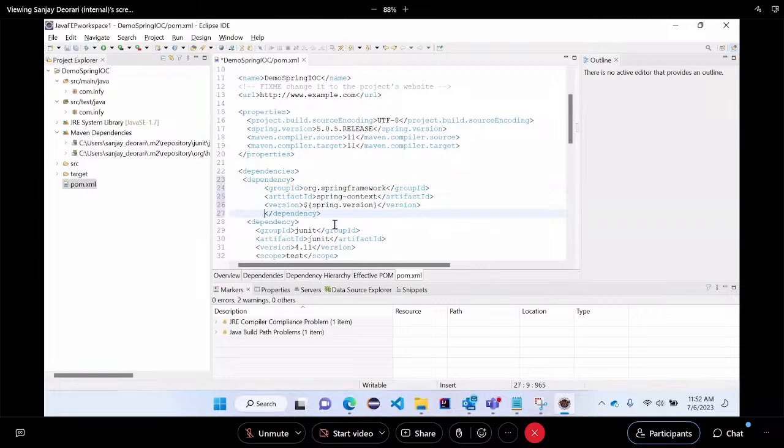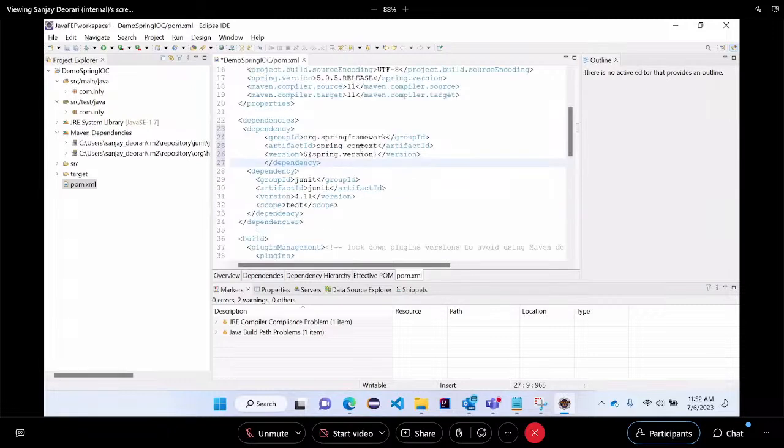One is for the application context, and the group ID is org.springframework, which is the official website of Spring Framework. This is the organization name. Artifact ID is spring-context. And then the Spring version. So whatever the latest version is available or the stable version is available, it will get downloaded.